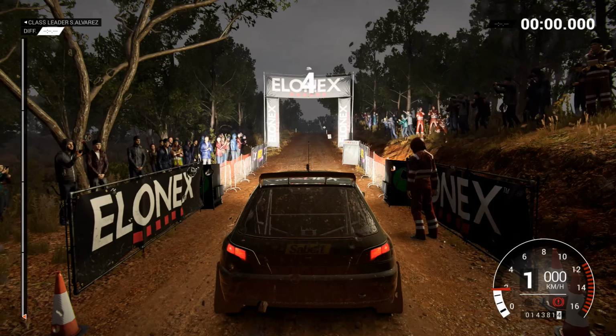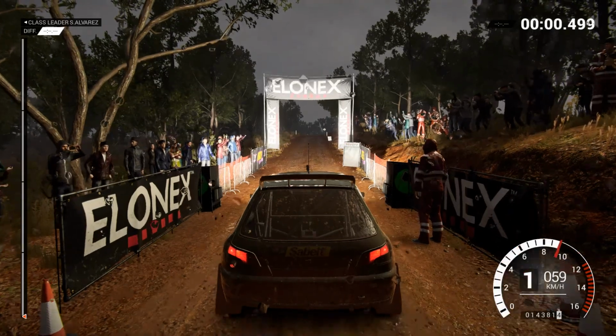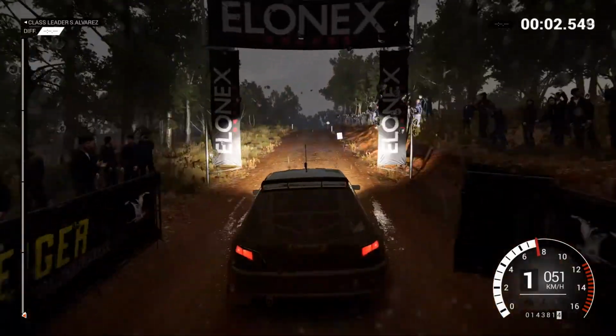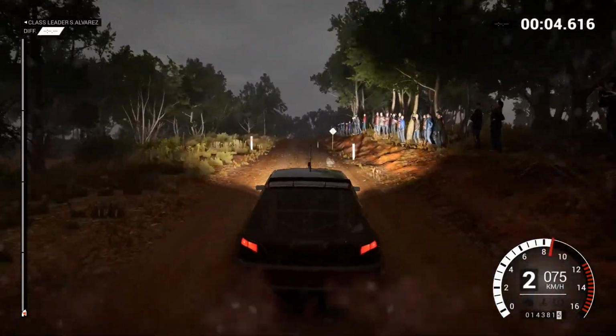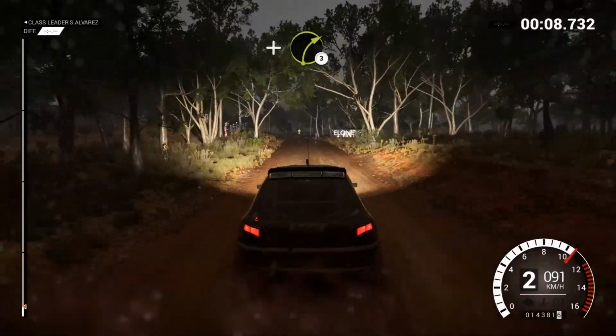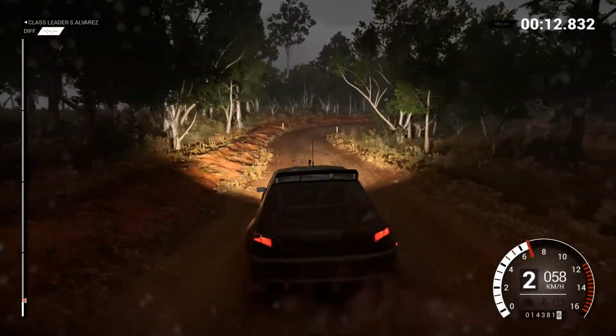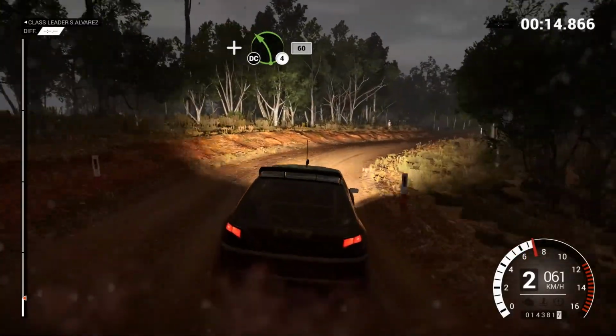Five, four, three, two, one, go. Keep middle of the crest, 80. Left four tightens, don't go. And roll three. And left four, don't cut, 60.